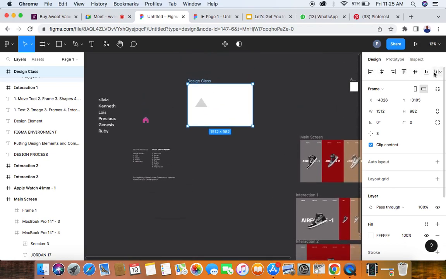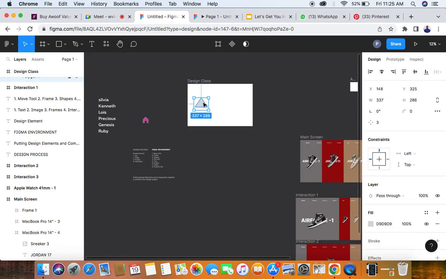So if this polygon is inside the frame now, if I put it in the middle, this is aligned to the center. It goes to the middle. Did you notice that? If I take it to the right, it goes to the right. Are you seeing that? Left goes to the left.